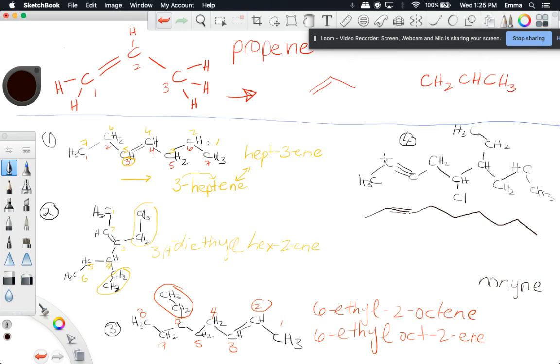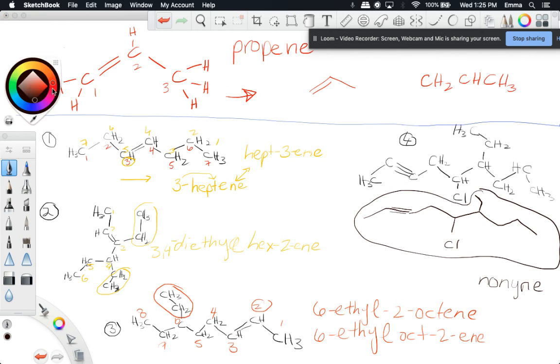If you notice, 1, 2, 3, 4, off the 5th carbon here, we have a chlorine. And those get unique names. Any of the halogens, chlorine, bromine, iodine, they all get chloro, bromo, or iodo as the branch name prefix. And then off of the 6th carbon, we have another ethyl group. So that would be the line diagram here. And we can start naming.